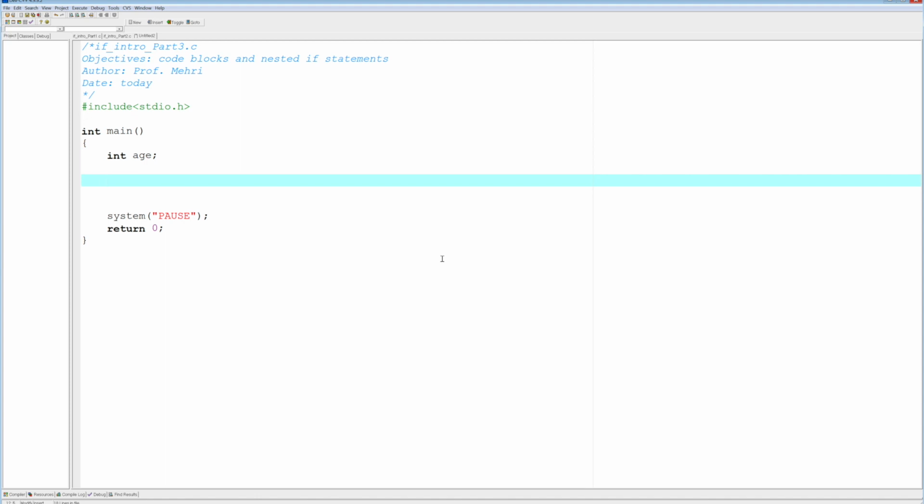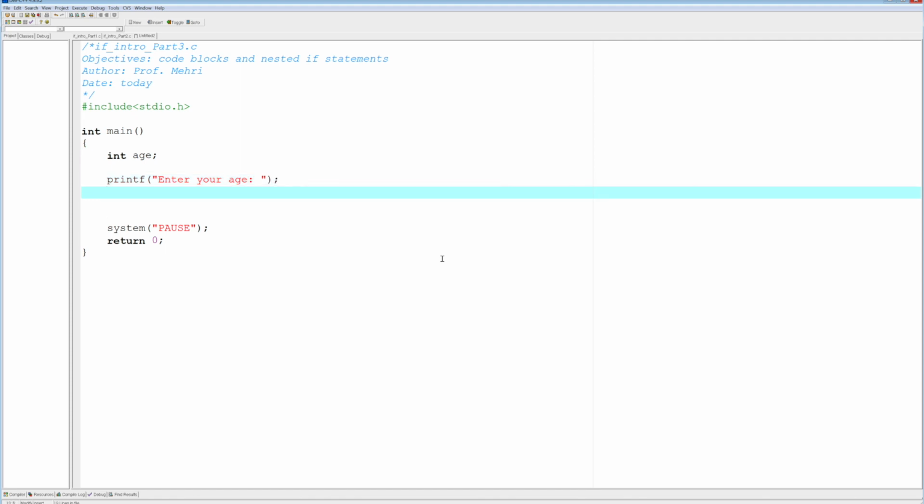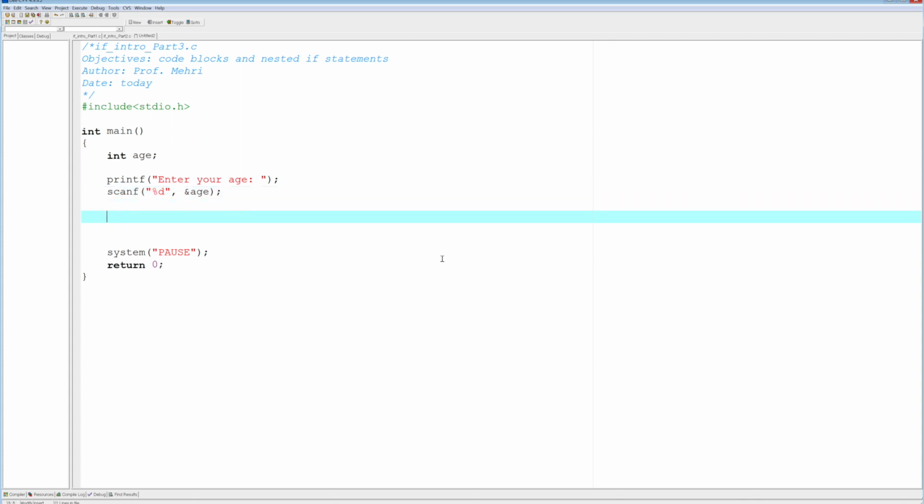Let's say we ask the user, enter your age. And let's do scanf %d and &age, since that is our variable. The first thing we're going to do is make sure you're an adult. So over 18, then we can do certain things.